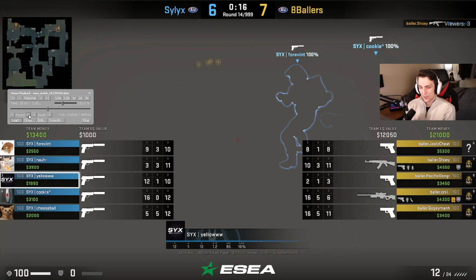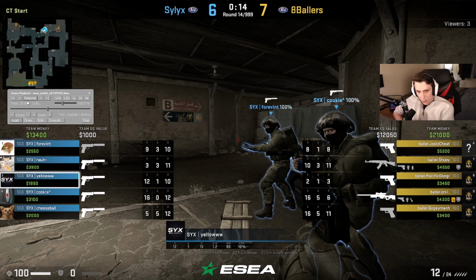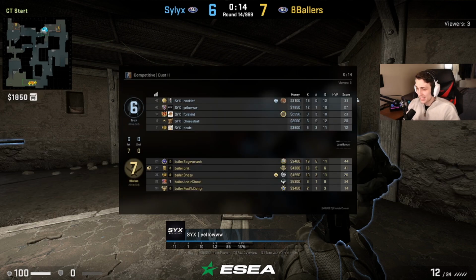And now we're in the scenario of, do we force? Just zoom in a little bit so we can see. Do we force or do we eco? So what do you do? There's 2 rounds left in the game. The score is 6-7. And I think this is a really good round to make a judgment on, because you'll encounter this specific scenario in your own games a bunch of times, right? You'll see this a lot. Do you make the decision here as Sylyx to force this round and then force the next round, or do you eco this one and get one good buyout in the next round? It's a hard decision to make.